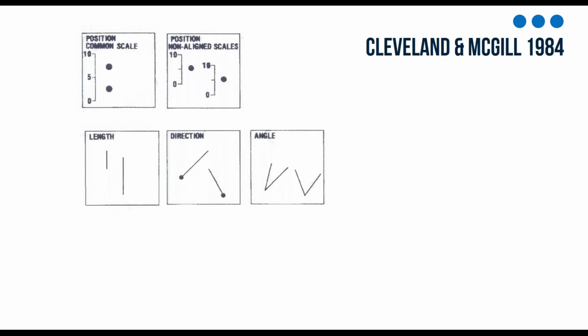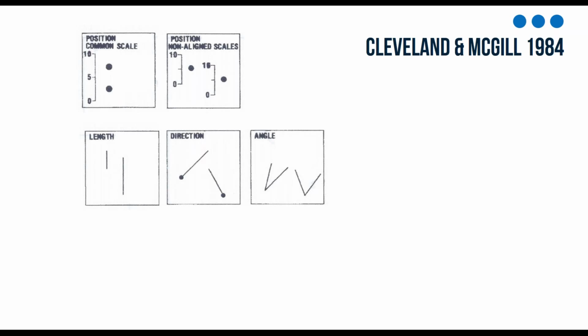Down below that, they said length and then direction and then angle. So length is where we get bar charts and column charts. Our brains are really good at interpreting those. Direction is where we get things like a line graph or a slope graph. And angle is where we get pie charts. They did a lot of their little mini studies between these three right here in the second row to see how this order was going to shake out. And every single time, angle produced the most error. Pie charts produced the most error.